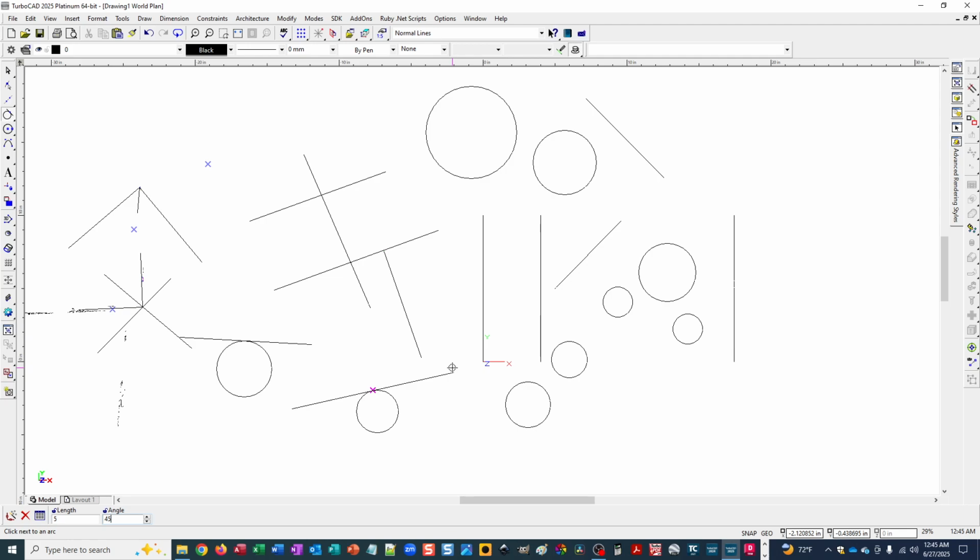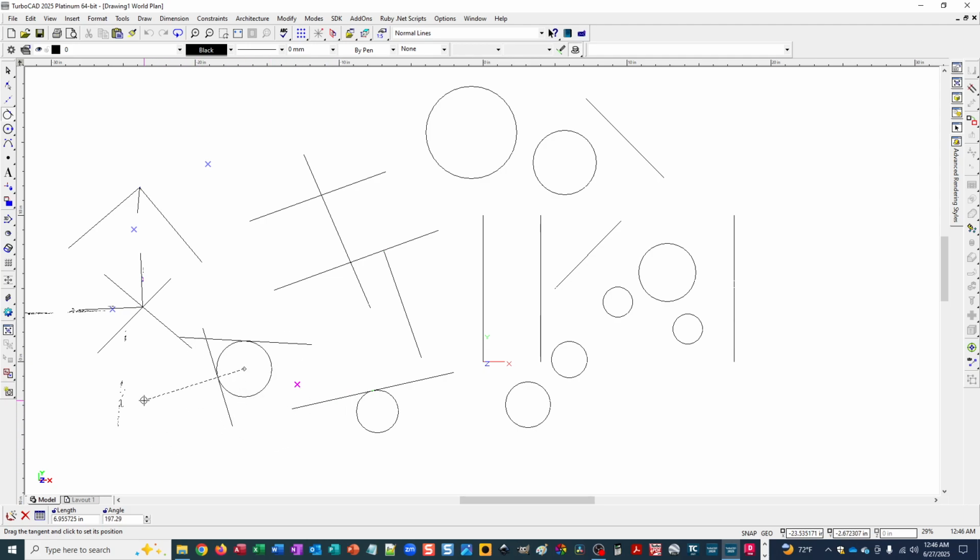And so what this 45 degrees is doing, if I escape out of that for a moment here, if it will let me, not letting me, maybe I have to do that again, but I'm going to click a point to specify the length here.